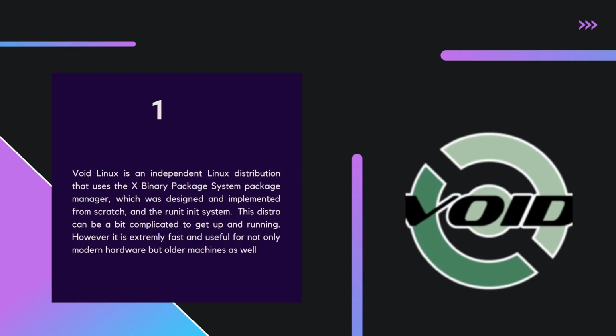Number 1, of course, has to be the independent Linux distribution, Void Linux. Void Linux has been around for a couple of years, has a very BSD type of a feel to it. It can be a little bit complicated to get up and running, especially with the type of installation system that they use, but it uses also the runit init system, no SystemD, and is well supported, has a couple of diehard fans in the community, and I must tell you, Void Linux is extremely fast, and not only is it great on modern hardware, but great on older machines as well. And it also makes a great workstation OS if you put in the time.